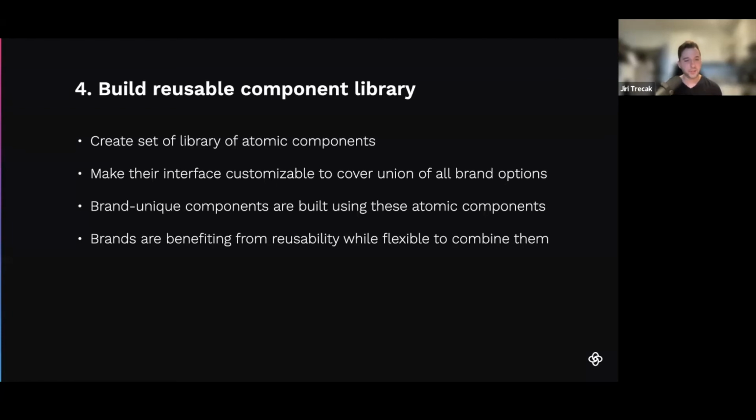So this actually gives you quite a bit of flexibility again, and flexibility is very important in multi-branded environments. And so if you create flexible enough core components that are easily styled and so on, you can actually benefit quite a lot from having a package like this.